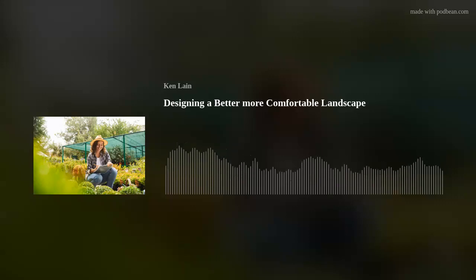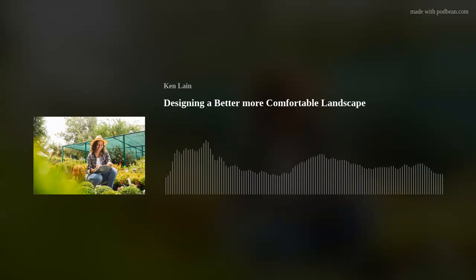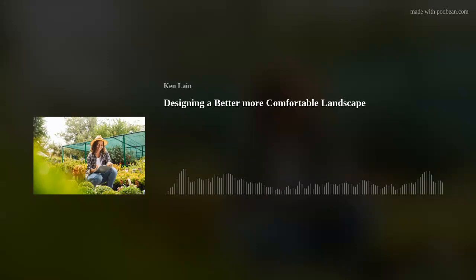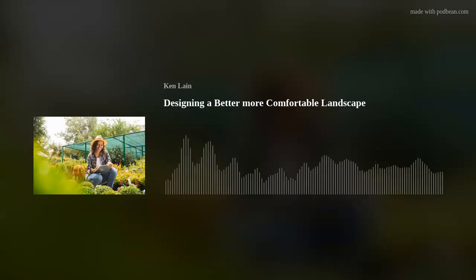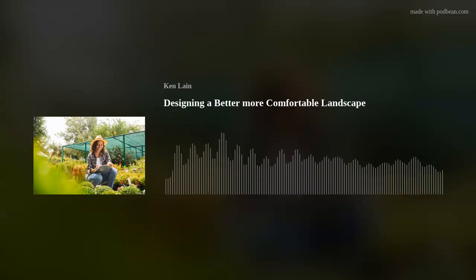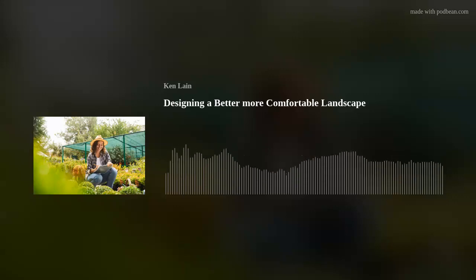Lisa Waters Lane is in the studio. We got back from Houston — we took our grandson there. Spring is starting to show itself in Houston. They're like a zone eight or nine — a couple clicks warmer than we are. Their plants sort of go dormant but they had narcissus and daffodils starting to bloom. The bud swell on the plants was huge. Red buds were just starting to crack and show flowers, but they've got to be six weeks ahead of us — we don't get that till March when red buds bloom.